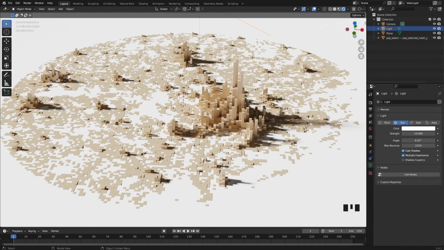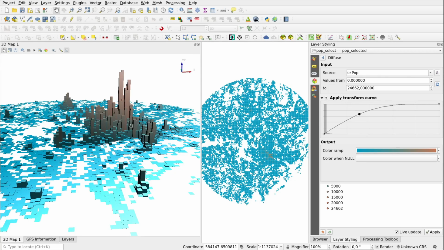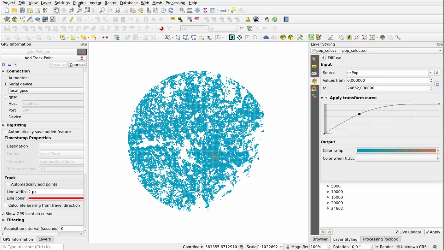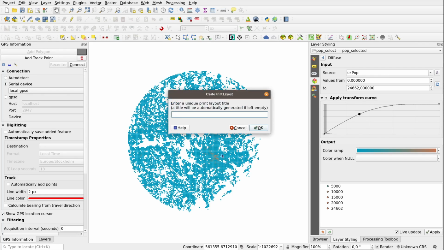Then we can switch back to QGIS, and instead of using this 3D view in our layout, we can still use QGIS to create the layout. So pop layout.